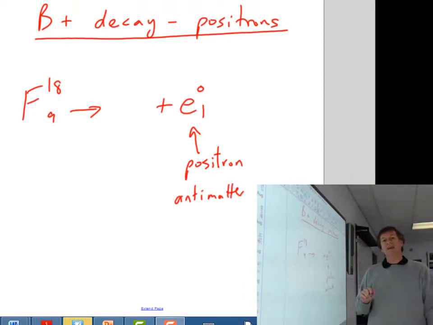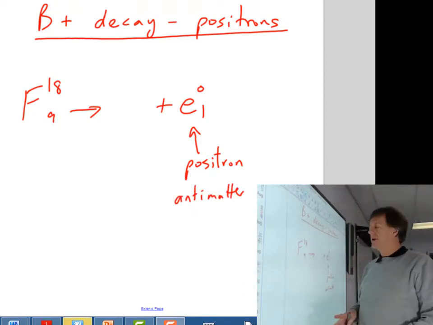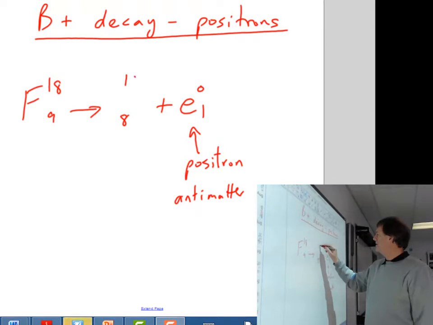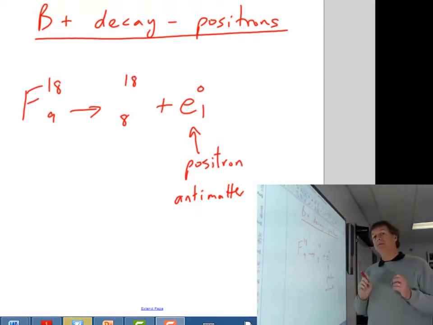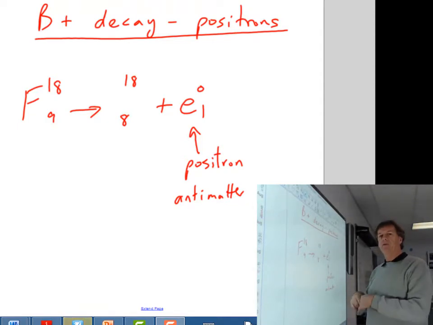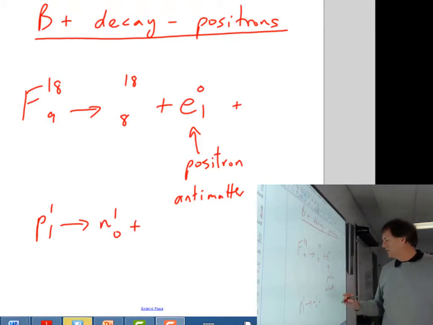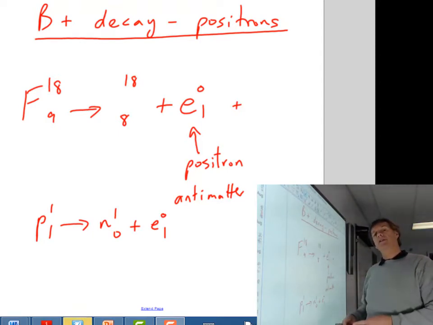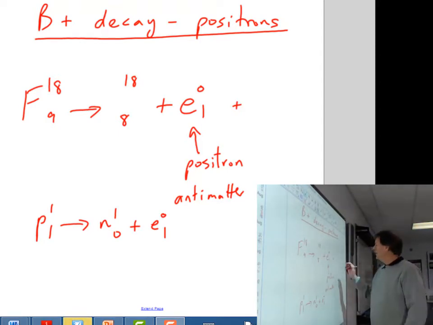This is what we refer to as an example of antimatter. It's an anti-electron, okay? Now in this process, if you check it, this is going to produce an 8 there, because 9 is equal to 8 plus 1, and you've still got a mass number of 18. So you've still got the same number of nucleons, but we're going to cause the protons to go down by 1, and therefore the neutrons to go up by 1. So a proton is turned into a neutron, plus a positron being released from the nucleus. And to balance this out, just as in the beta minus decay, we need to conserve the momentum and energy. We need a neutrino this time rather than an antineutrino.